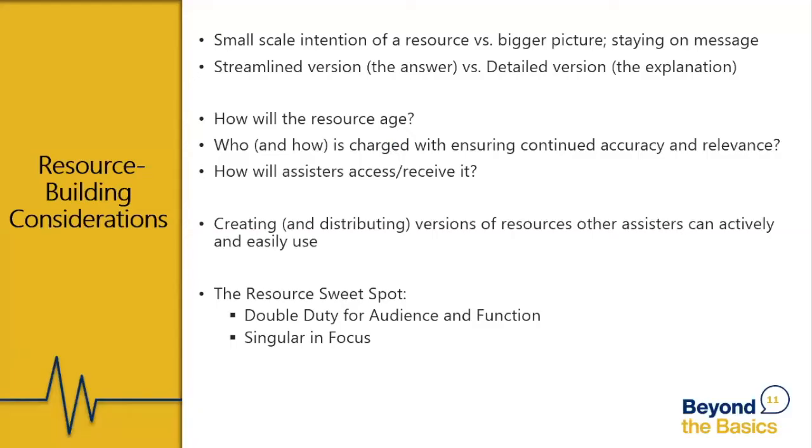So just a couple of considerations that I really want to make sure are in the back of our minds as we build resources: considering always what is the intended audience for, or the intended answer almost, of a resource. Are we trying to give a whole explanation, a background, the history, the context, or are we just trying to give clients and assisters the quote unquote answer?